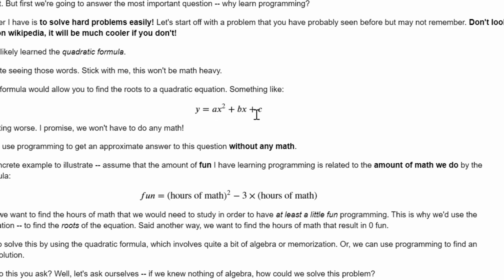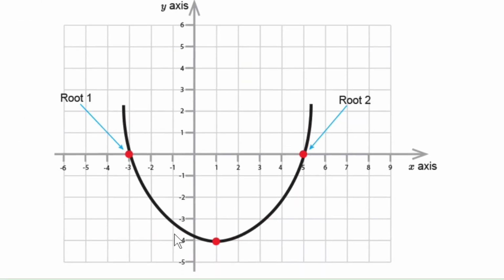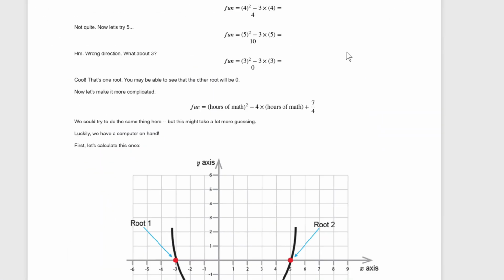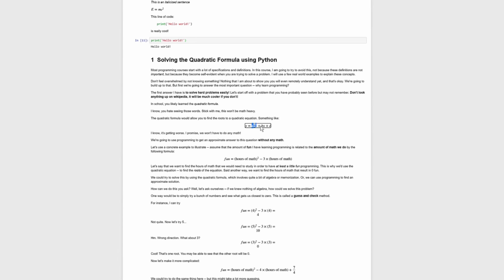Now, a lot of people start zoning out here. This is the most amount of algebra that we're going to use throughout all of this. But this is just to give you an idea of what a quadratic equation looks like. And what a quadratic equation looks like in terms of a graph is going to be a parabola. So it is a U-shape or an upside-down U-shape. It could also be flipped upside down. But this U-shaped curve is what a parabola is, and it's the graphical representation of this formula.